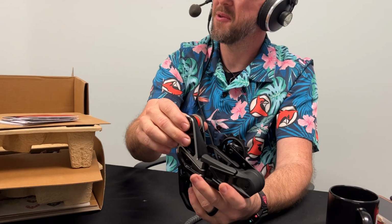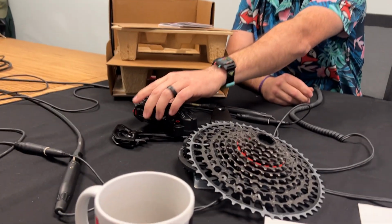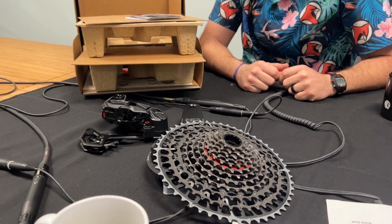Do you have one? Don't have one. You don't have one? To wait. This is the only one in the building right now. Okay, they're so not easy to get. So, what model year of bikes are coming out with this technology?